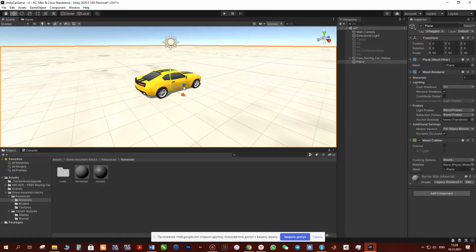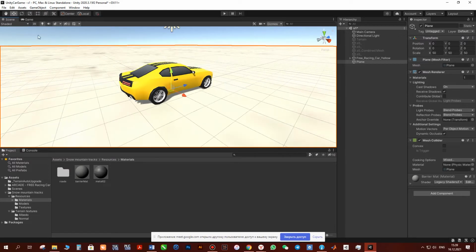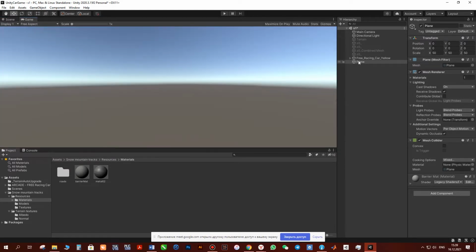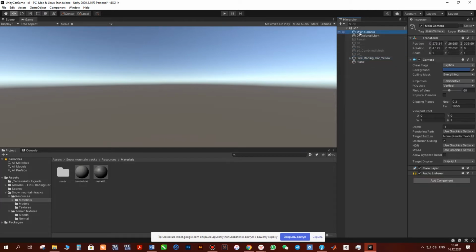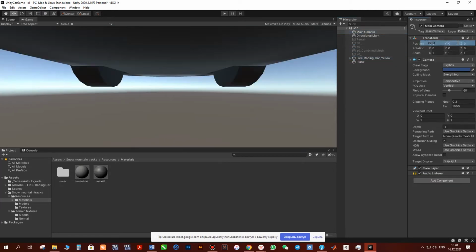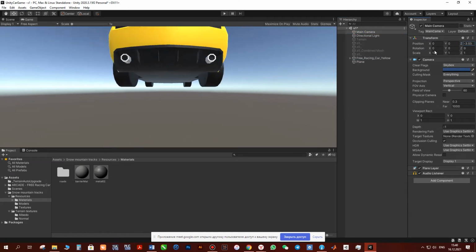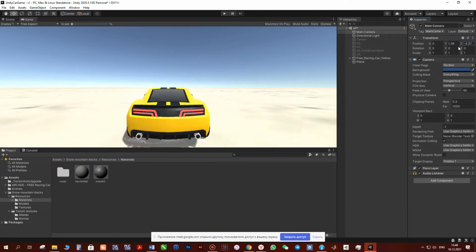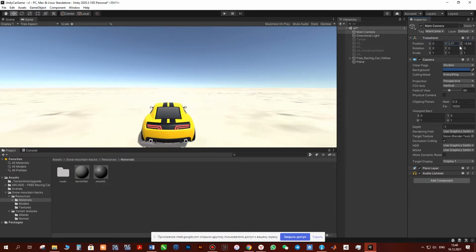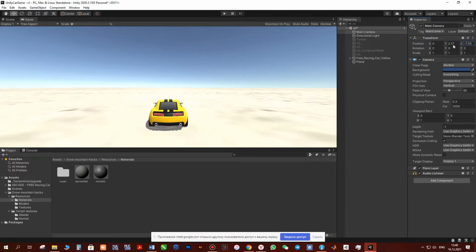So what we can do with that car, for example, we wanna add a camera. Well, so how to make some movements of the car?